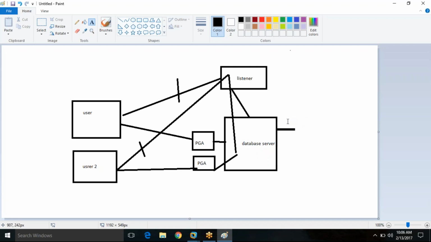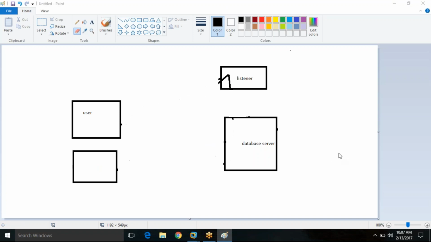So for that we need a shared server. Now we will see what happens in the shared server process.